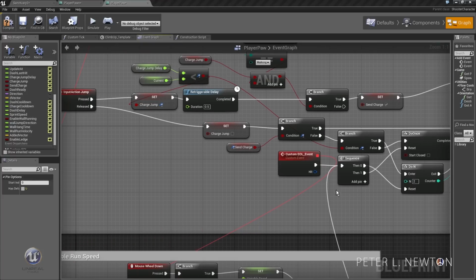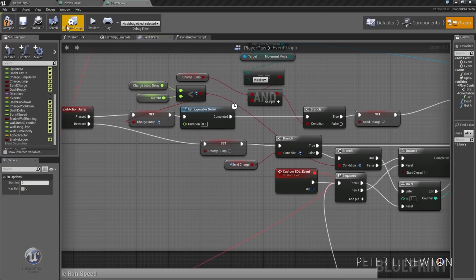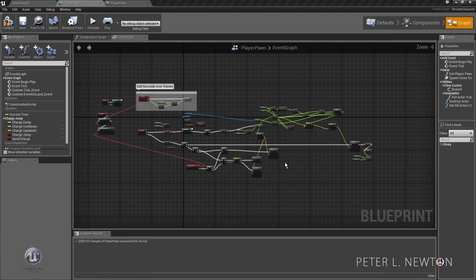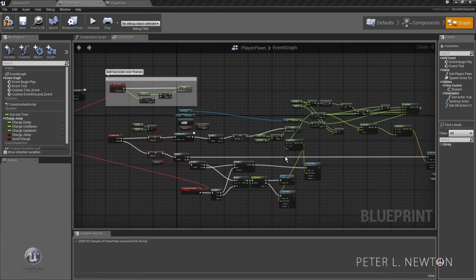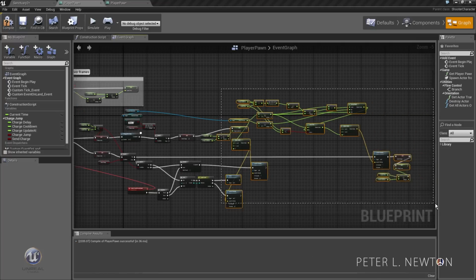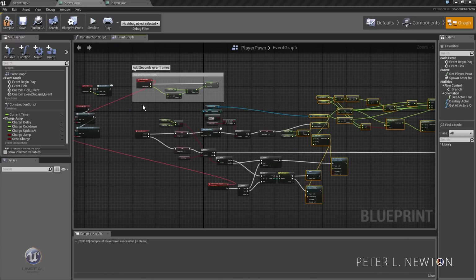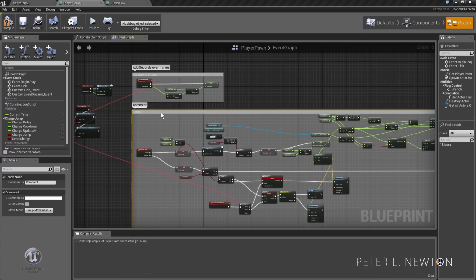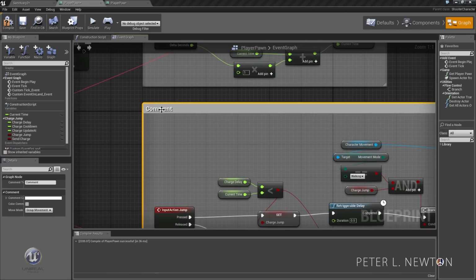And that's it. Let's go try this out in game. Alright, save. Let's comment this. Double jump with charge.